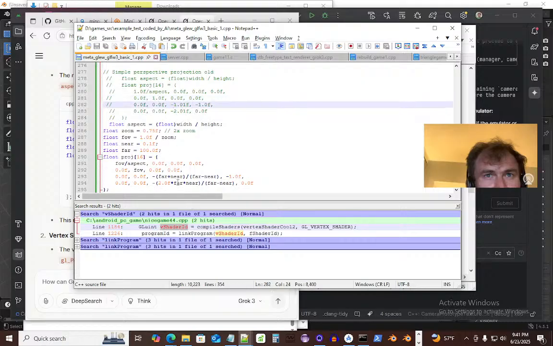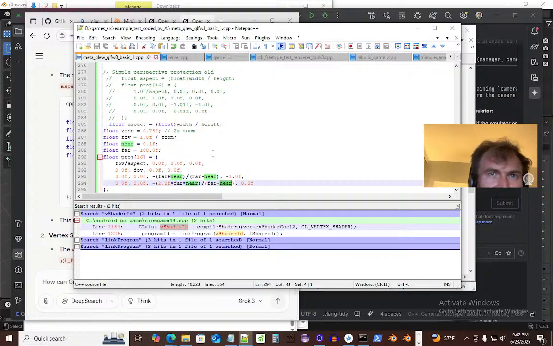Okay, this one, near. Also, be afraid of these words, near and far. I've seen them break things. There's some sort of reserved words in C++ or parts of some other libraries that are very common. So don't use near and far. Use like NF. Or maybe don't use that either. One letter variables are very bad practice, but whatever.